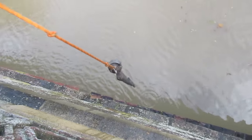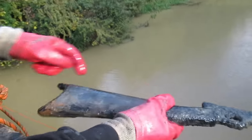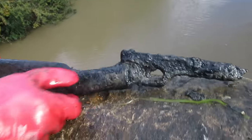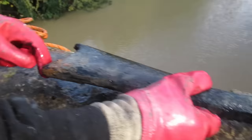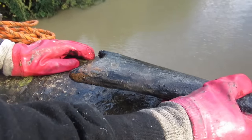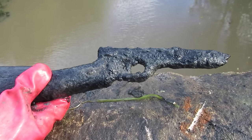Oh, it is. It's another one. Oh, yes, you beauty. Oh, that's an unusual one. Now, I've seen that before. So, would that have the barrel missing? Yeah, I'm presuming. It's got the barrel missing, but this is easily identifiable because of this stock. There's not many stocks that have got this cutout here. I can't for the life of me remember which one it is, so I'm going to have to research this one. Make sure you get some photos for research. Right.